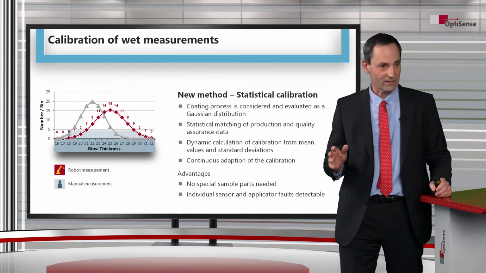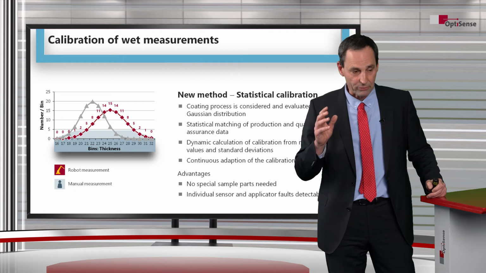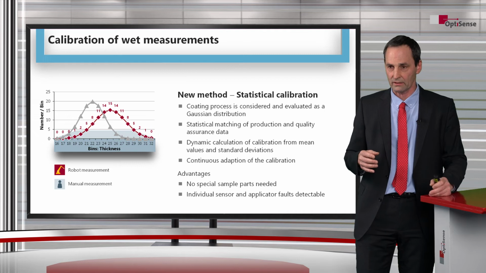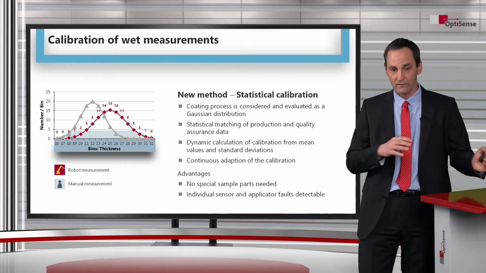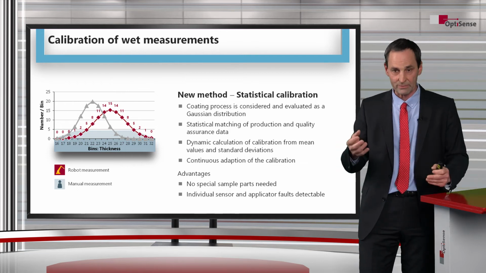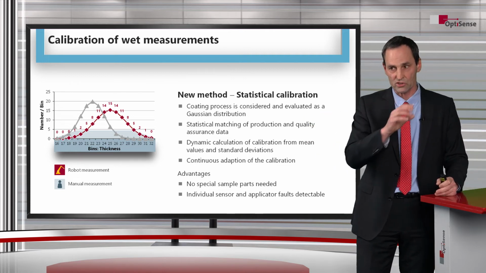What are the advantages? You take standard quality data. You no longer go into the line taking data from the station. You just put it in automatically. You have the possibility to put in a new color and do nothing but collect data automatically. And, which is of course very important, you typically have left side, right side, top, down questions, because you have different applicators in your robot process and you have to know which applicator is doing which job.